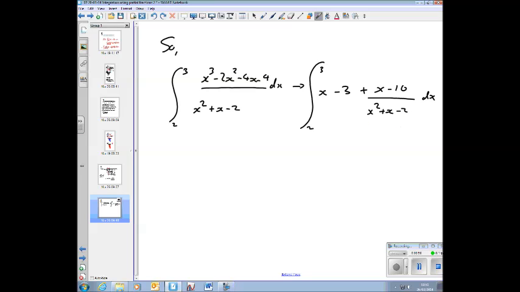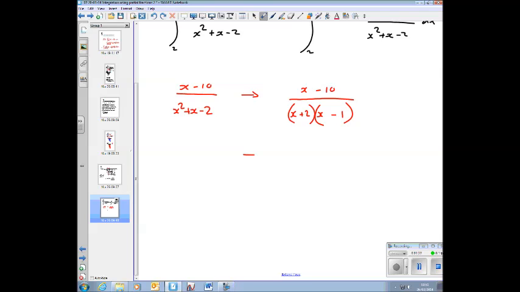So we're going to focus now on this bit of it, the x minus 10 over x squared plus x minus 2. The first thing to do is to split this into its factors. What are the two numbers that multiply together to give minus 2 and add together to give 1? They were plus 2 and minus 1, weren't they? We were discussing this. If we multiply out those brackets, we'll get back to the denominator. So we split it.